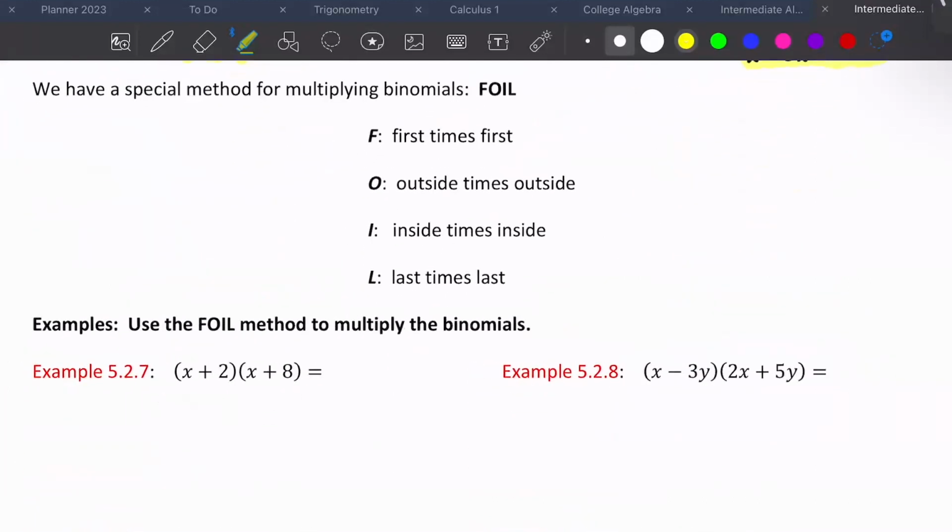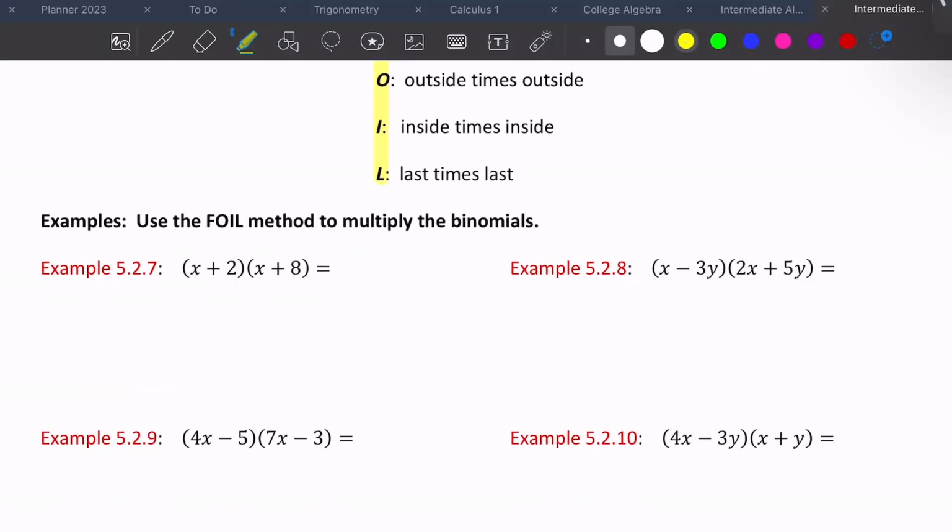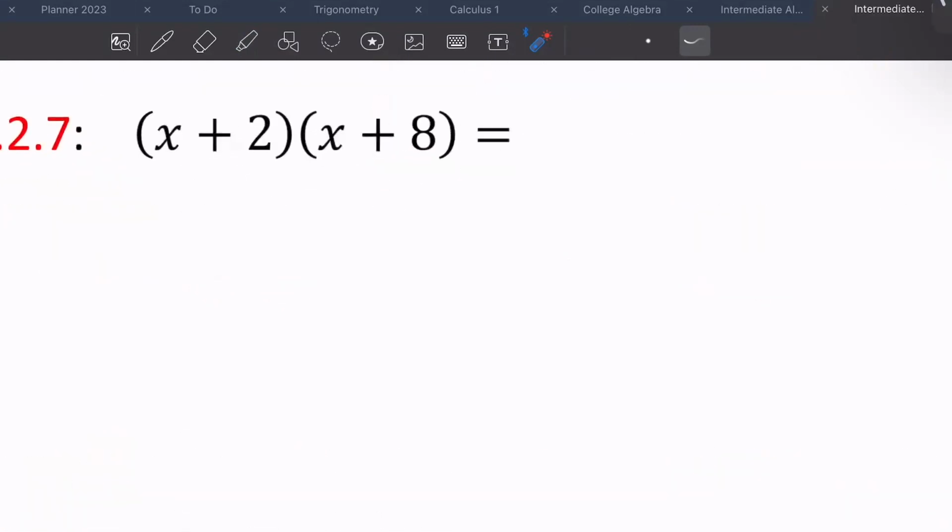What about if we multiplied binomials times binomials? This is something that you're probably familiar with, right? It's FOIL, okay? FOIL: first, outside, inside, last, right? You'll do first times first, outside times outside, inside times inside, last times last, okay? And all these 4 of these examples, this is what these look like, okay? So you have binomial, 2 terms times 2 terms. In all of these, that is true. When you have that, you need to FOIL, okay? So you say first.